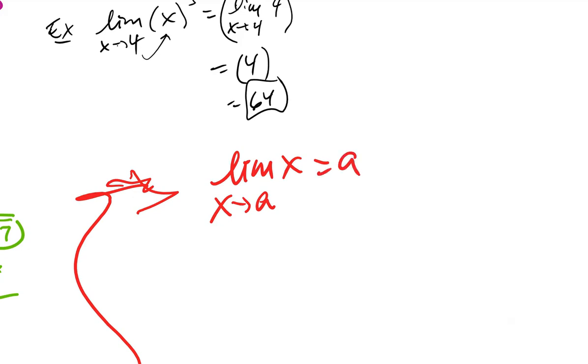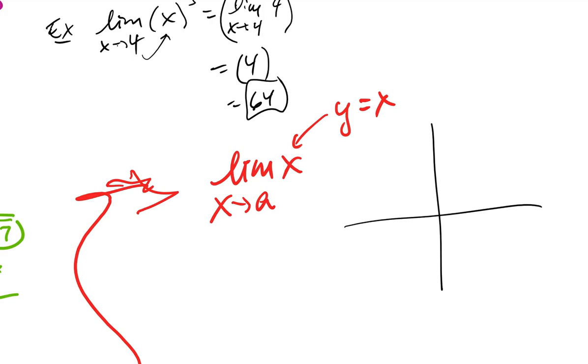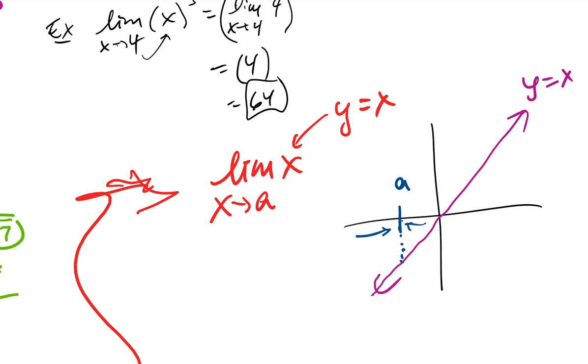So it looks like you can just plug it in. Let's see y though. This is y equals x. This is always your function. When you graph y equals x, that's just this line right here. It's the 45-degree line. If you don't know that, you need to know that for this class. Okay. So let's suppose that a is on this side this time. So here's a. Now as x is marching toward a, the y value there is going to be right here.